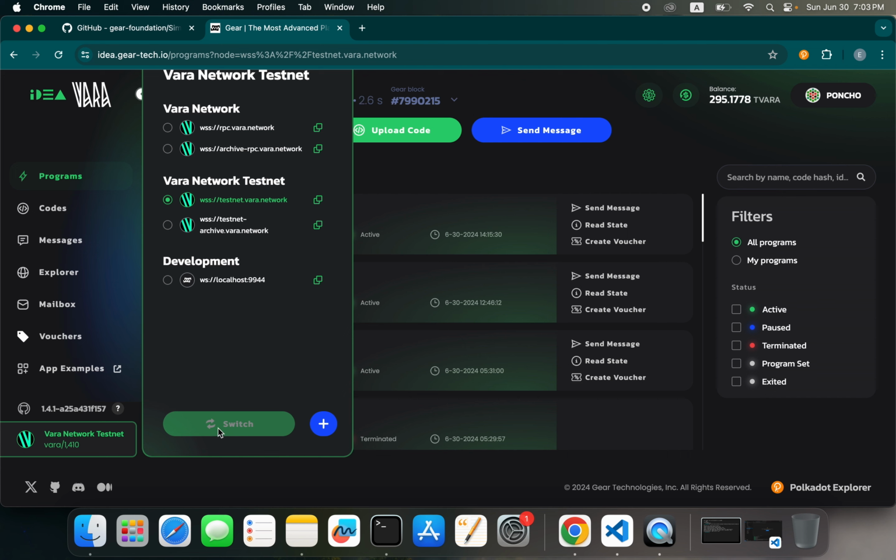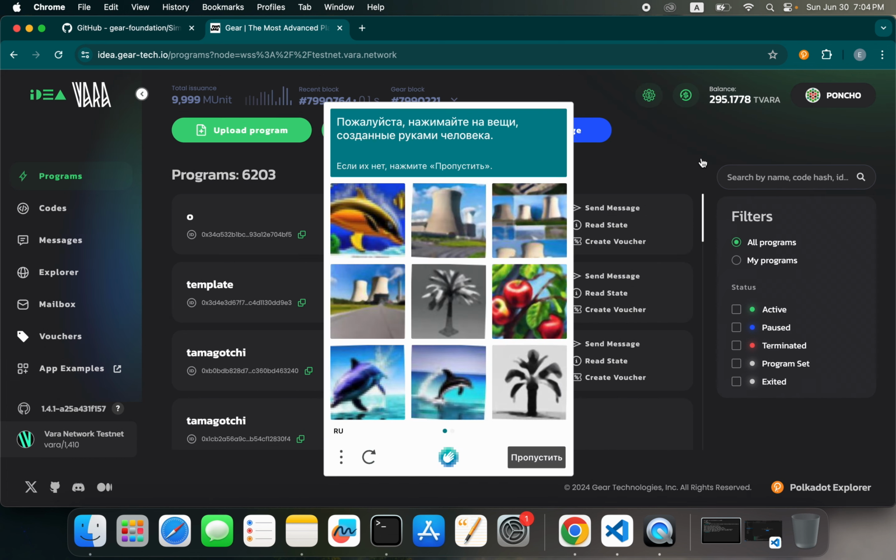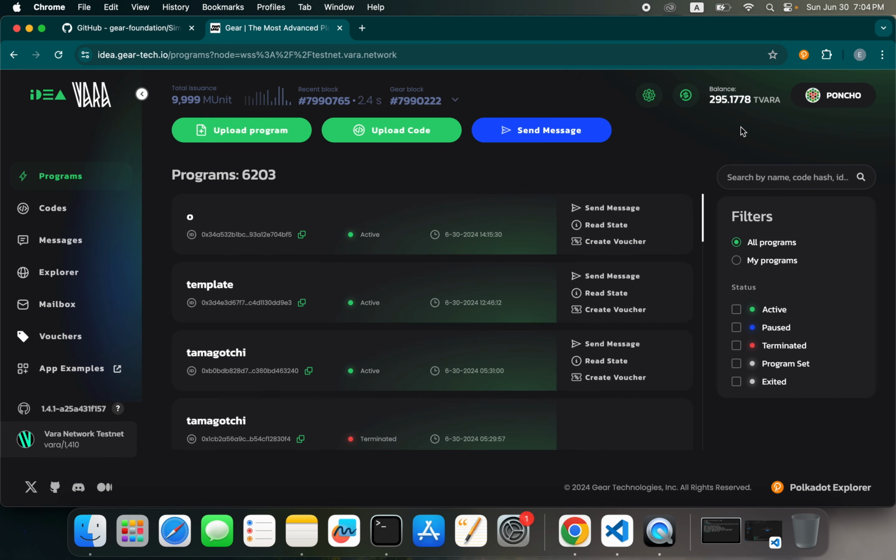I selected the Vara network testnet. If I don't have tokens for development purposes, I can press this button to request tokens. In my case, I have enough tokens. Once I stay in the Vara network, my account is already connected and I have enough balance.